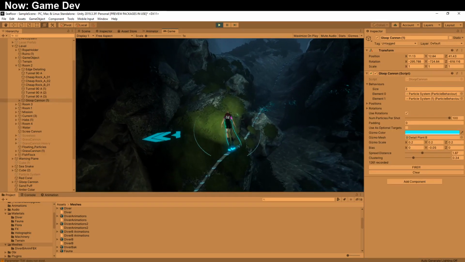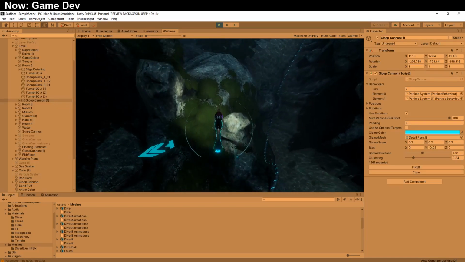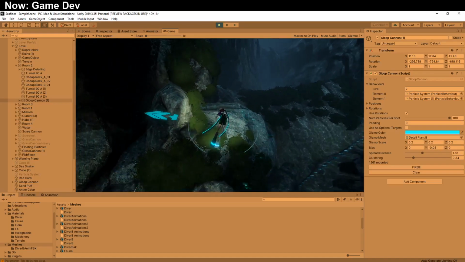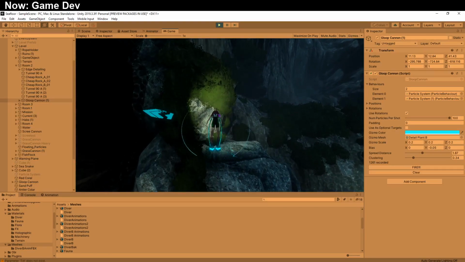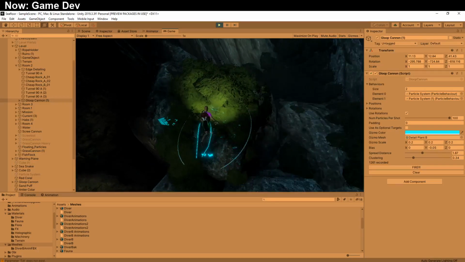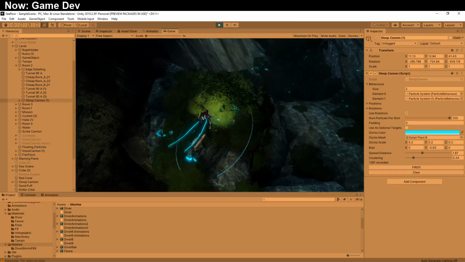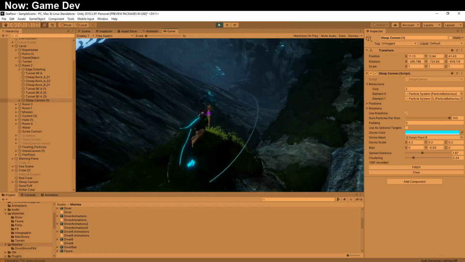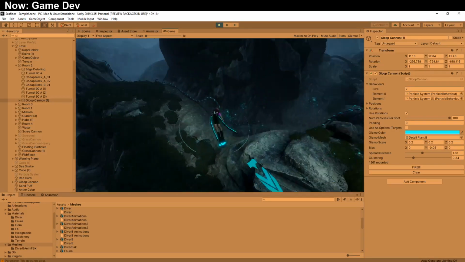But the core problem here is that these are clinging to a rock face and the shader has no notion as to what sort of directions are valid. So if these were doing that plant animation, they would literally just be diving into the rock face. You can see we've got a little bit of a cutoff problem here at the bottom of the plant. I might have to fix that up a little bit better. But you can see that this isn't so bad.